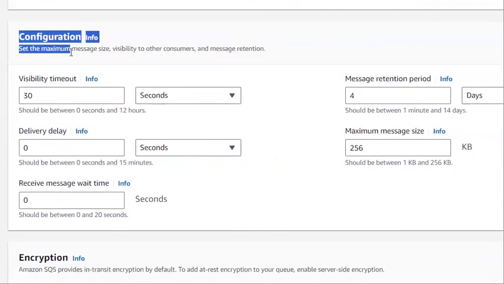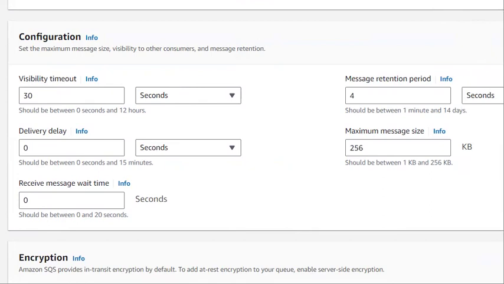And for configurations, you need to provide the retention period, which you can set from a minimum of 1 minute to 14 days. You can see the seconds option is also there, but that is for testing purposes.